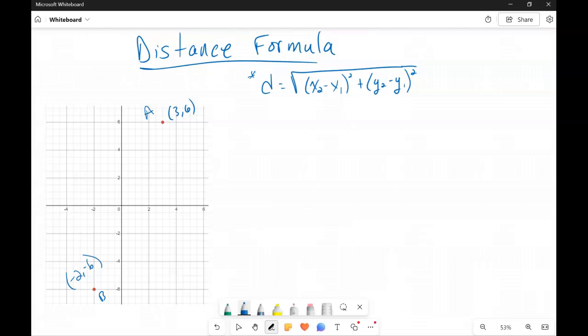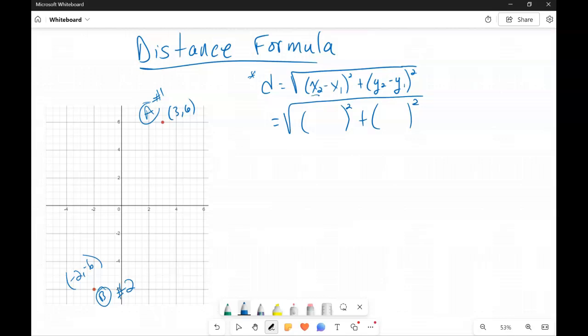Now again, that still sounds like it could be a little bit complicated, so let's actually see this in action one time. So to calculate my distance formula, I need to figure out what is the difference in the x values and the y values. So when it says x2 and x1, that simply refers to the x value of point 2 and the x value of point 1. Now, which of our points over here, A or B, which one is point 2 and which one is point 1, really doesn't matter. So I could choose A to be point number 1. I could choose B to be point number 2. I could have done it the other way, it doesn't really matter.